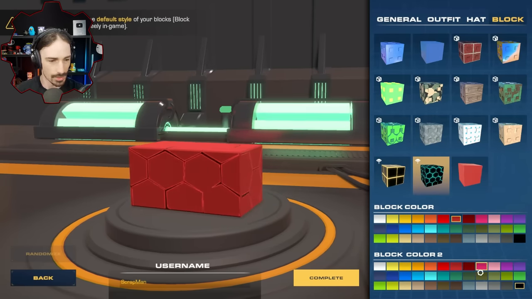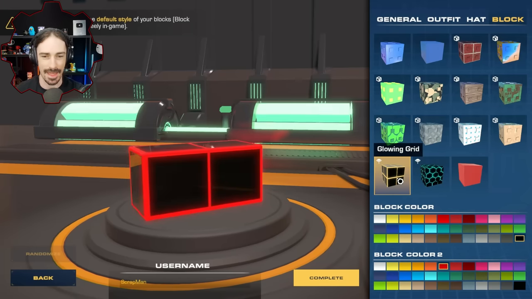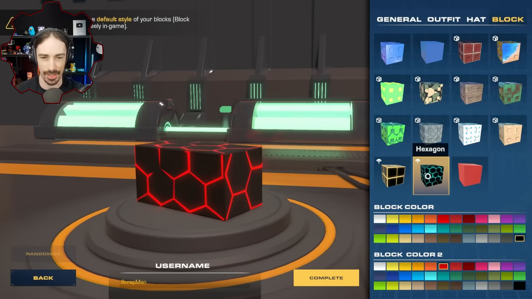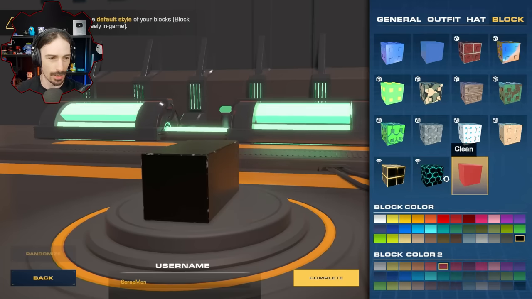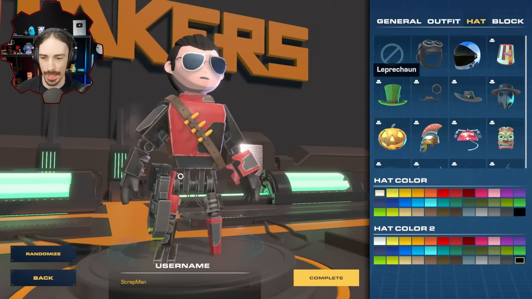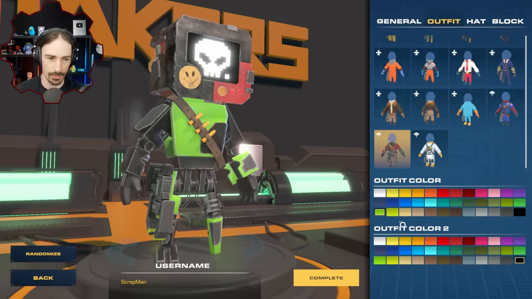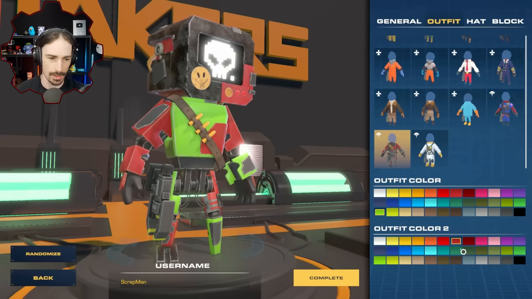So here, I'm gonna change my colors. I'm gonna do black primary, red secondary. Yes, that is what I'm talking about. But my default block, I'm just gonna have it be the clean block because it looks the cleanest. All right, so I think I am actually gonna be ScrapMan here. Oh, and I also just realized I can change the colors of the body as well. Oh, look at that, that is so cool.